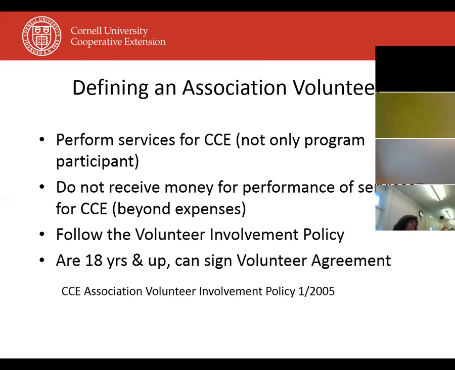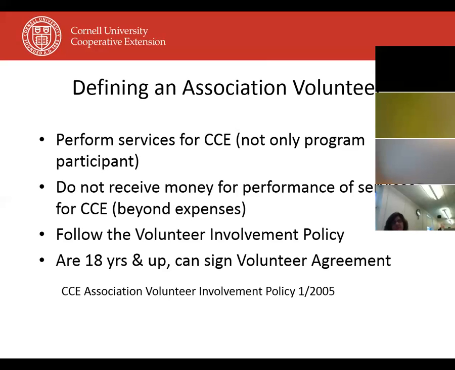But the question was, because she was training these people to become volunteers, were they our CCE association volunteers, or were they going to be somebody else's volunteers? In the end, she was providing the training, but none of them were going to be doing stream monitoring for us at that point anyway. So they would not be our volunteers. She did not have to have them complete any kind of volunteer application or anything like that. So indeed, at that point, they were program participants.